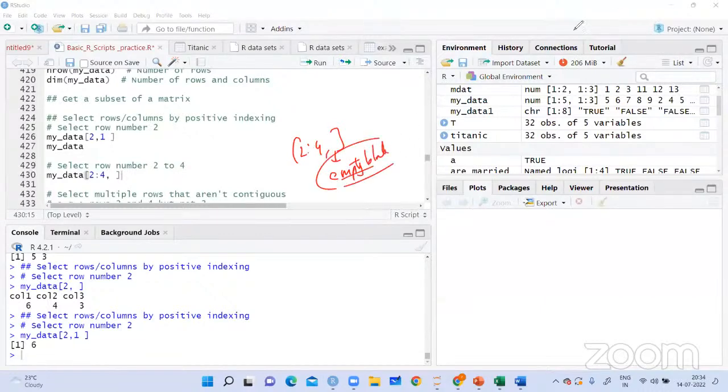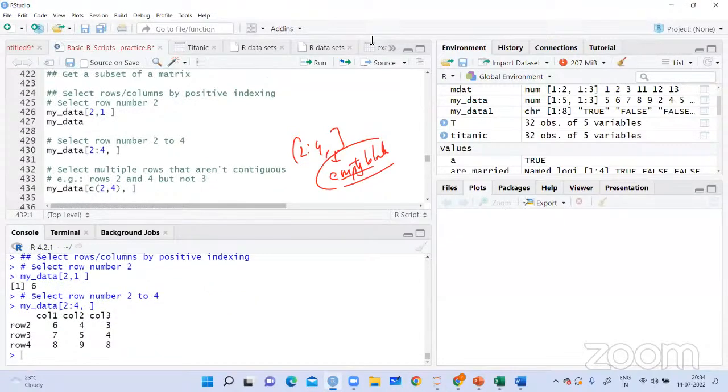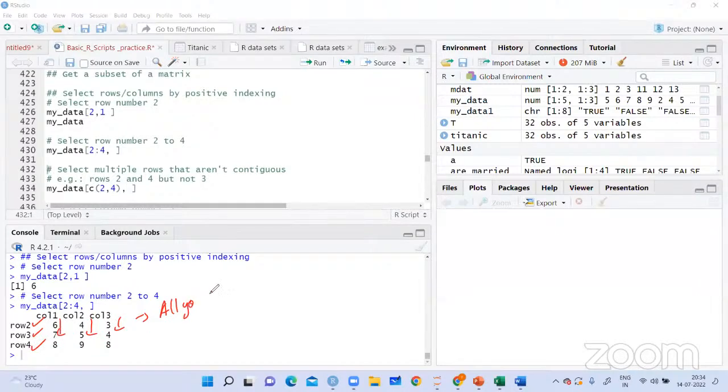So I'm saying I want row numbers 2, 3, and 4, and I want all my columns. Press Control Enter. So you are getting row numbers 2, 3, and 4, and all your columns.